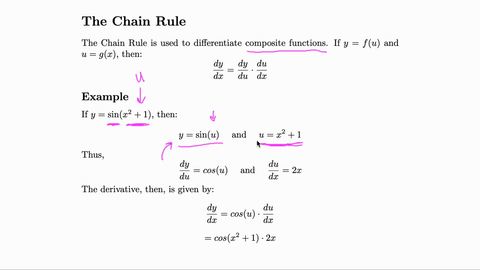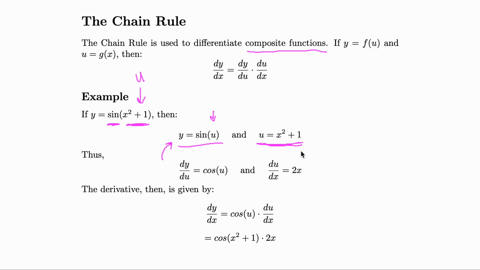Now over here, I'm going to take the derivative of u. Here, u, we would say, is in terms of x, because x is, I guess you could just think of it as being on the other side of the equal sign. So when I take the derivative of u, I'm now going to get du/dx. Now, when I take the derivative of x squared, I get 2x. The derivative of 1 is 0, so it's just 2x.